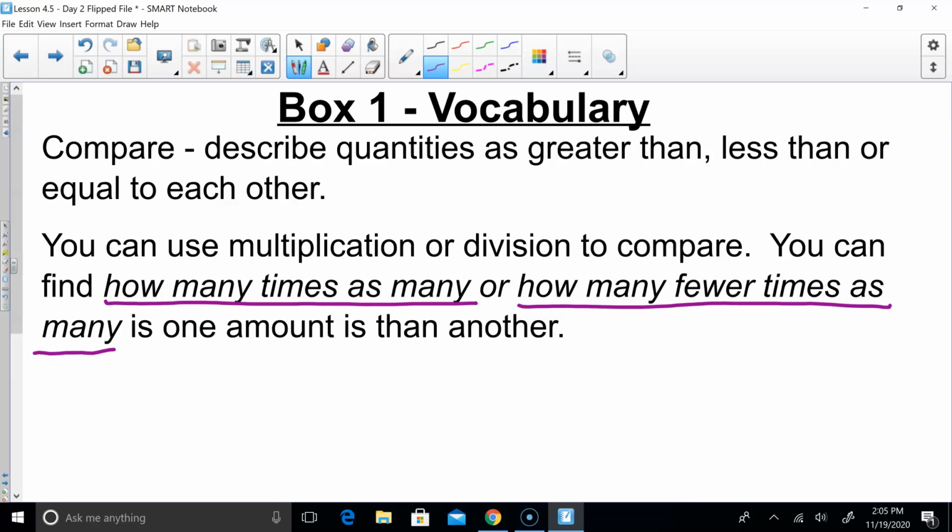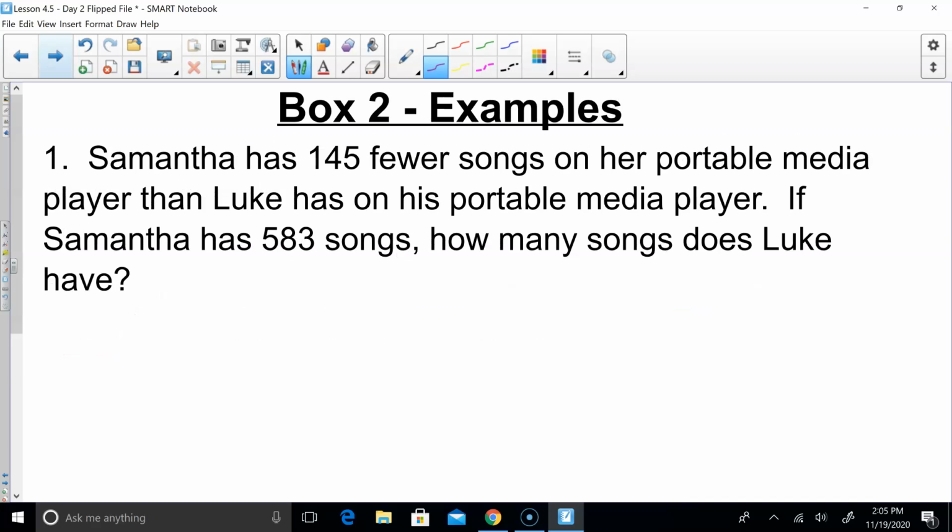So notice there's a couple of different words in there, so we can't just say look for fewer, because we see fewer in this one for division and we also have fewer in the other one for subtraction. So you really have to read the word problem to understand what you need to do here. So that's why it's always important that we read word problems carefully. So with that, we'll write down these two little questions you might want to look for to help you out. And on to our examples today.